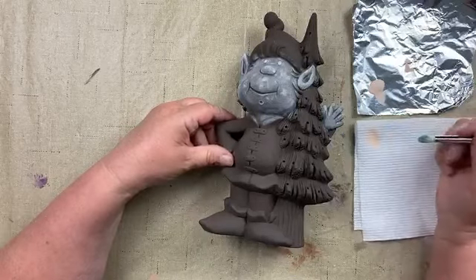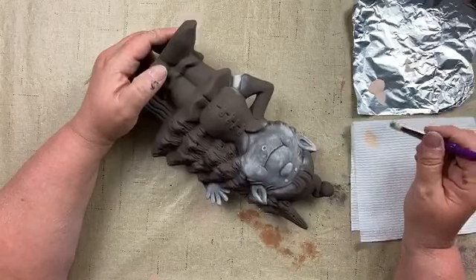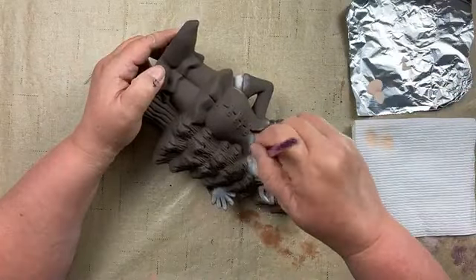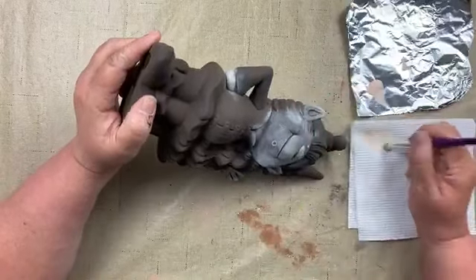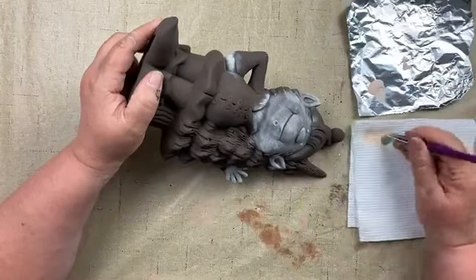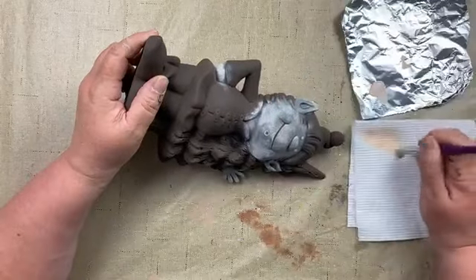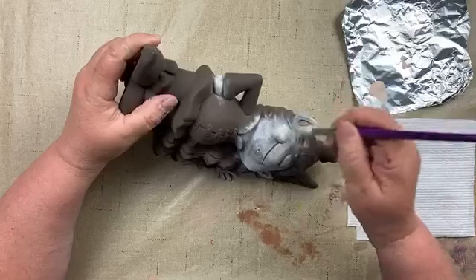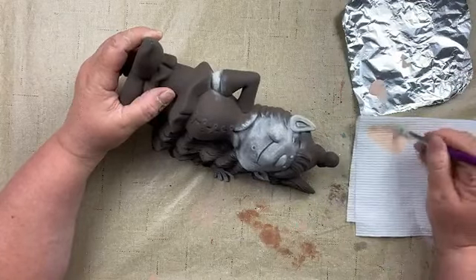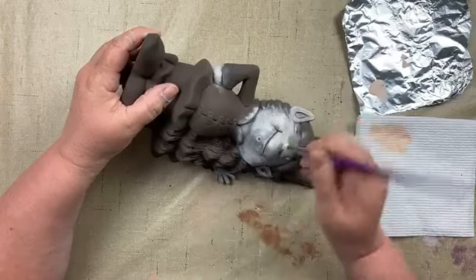I'm dabbing into my Peach Fuzz and brushing it out onto a paper towel — you can use a brown paper bag, coffee filter, or t-shirt, whatever works. You want to dry brush back and forth across any textures and slowly build up your skin color. You could use other colors if you want him more white or more brown. It does take quite a bit of time to build up that flesh color — just be patient. You don't want too much on at once and you don't want a super dry brush, or it'll get powdery and cakey.